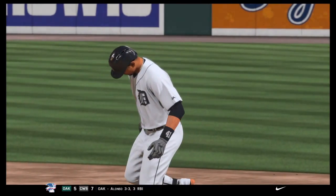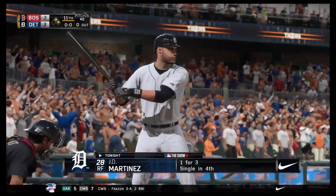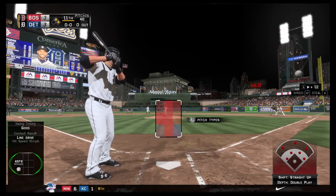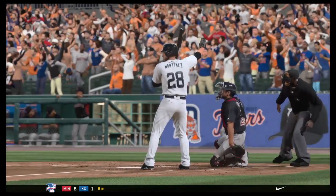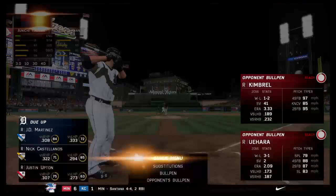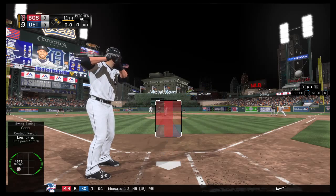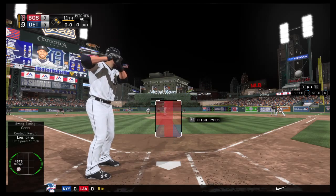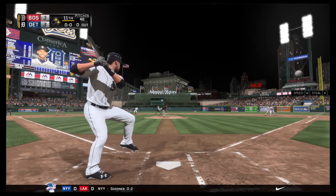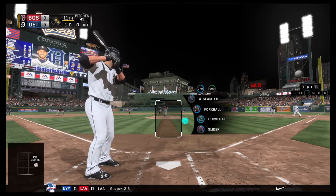The right fielder, number 28, J.D. Martinez gets another crack right here. He's got a hit in 3 tries to this point. And every pitch is so crucial in a tie ball game, so he'll step out and ask for time. Here's the first pitch. Curveball just misses, apparently. 1-0.